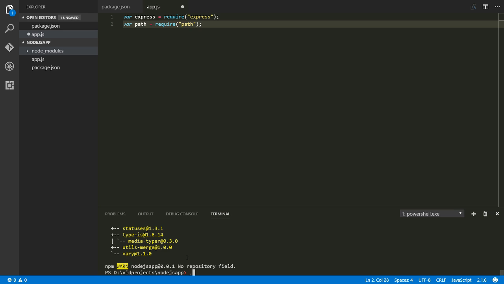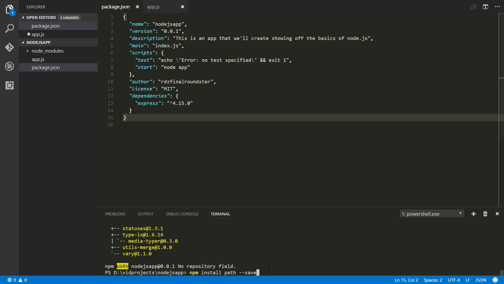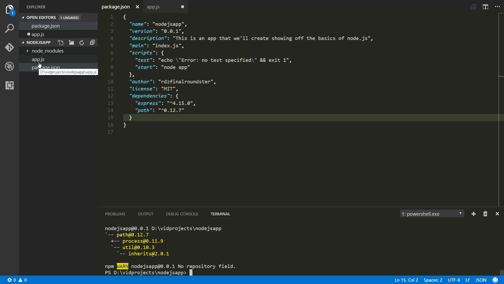So you can do npm install, the same way. You're going to say path, and you're going to say --save. And again, you're going to see it appear right here. So we're going to do that. Just a second. Here we go. And it's added it as well. What else do we want to have here for now? I think we're good for now.